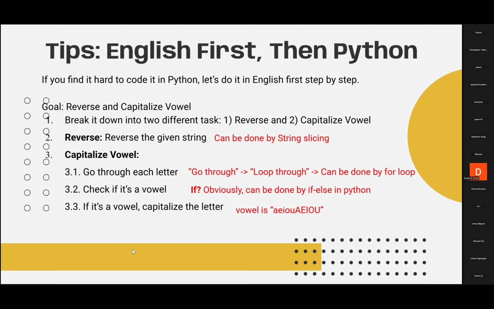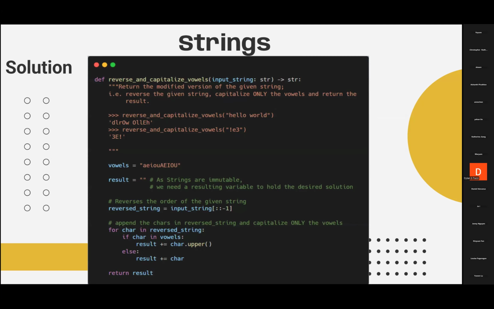And then we have to capitalize the vowel, so go through its letters. You can just for loop for character in reverse string. So we'll go through its letters in the reversed string, and then you check if it's a vowel. The way to check it is that you check if character is in vowels.